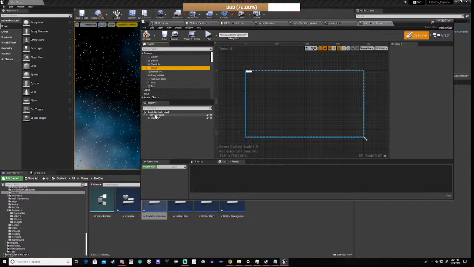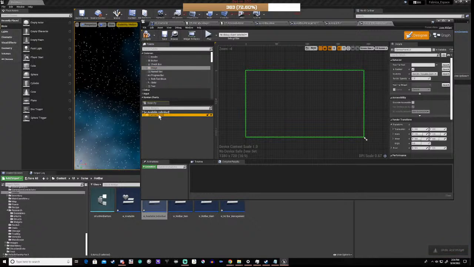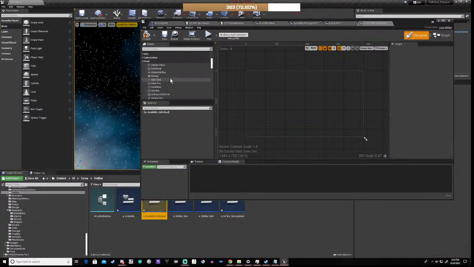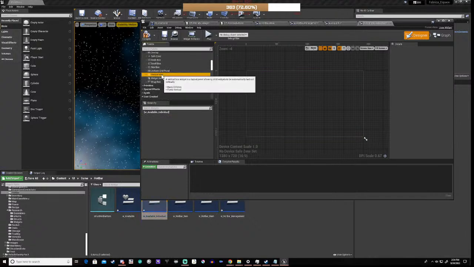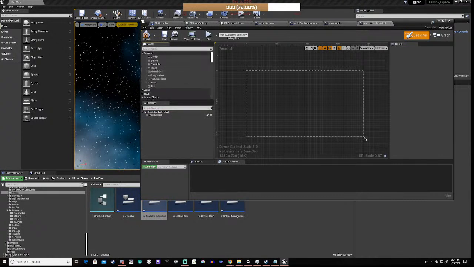In fact, what we can do is undo that, and we'll test this out. We'll delete that, and what we'll have is just a vertical box. Then we shall have our image inside it, which is obviously going to be the image of our building, and then the text underneath it for the name of the building. This will do.